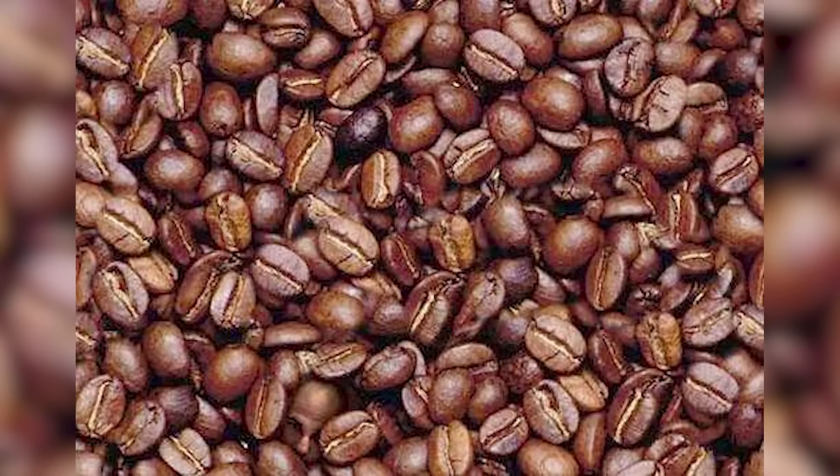On your screen right now you probably just see a lot of coffee beans, but there is actually a man's face hidden in the coffee beans. Some say that if you find the man in three seconds or less, the right half of your brain is well developed. This is not a trick at all and there is actually a man's face inside of here. Comment down below where you see the man's face if you can find it.